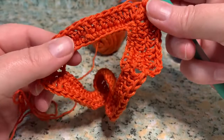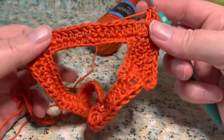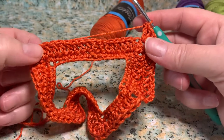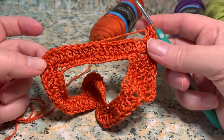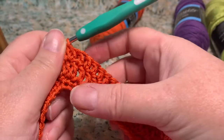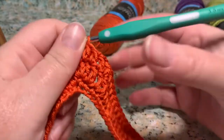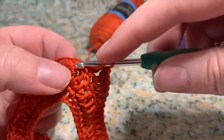Now we're going to continue and make double crochet stitches in the next 16 double crochet stitches until we get to the corner here where we're going to make 5 double crochet stitches again. Okay, we're going to continue now. In the next stitch, 5 double crochet stitches.